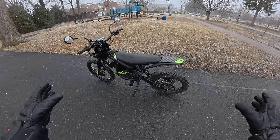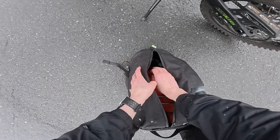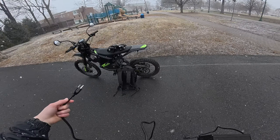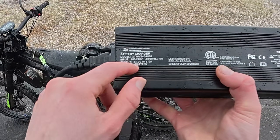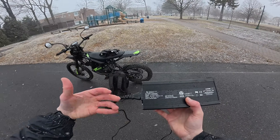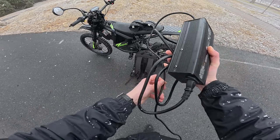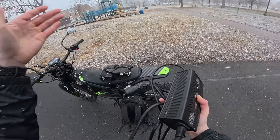Before you buy the adapter, you have to check your bike charger and make sure it's compatible with 240 volts, because most appliances that plug in via 120 volts are not compatible with higher voltages. My charger shows an input voltage of 100 to 240 volts — that's why I was just able to use it at a 240-volt charger. From what I've seen, most bigger bikes like Sur-Rons and e-motos in general do come with more capable chargers that accept 120 to 240 volts.